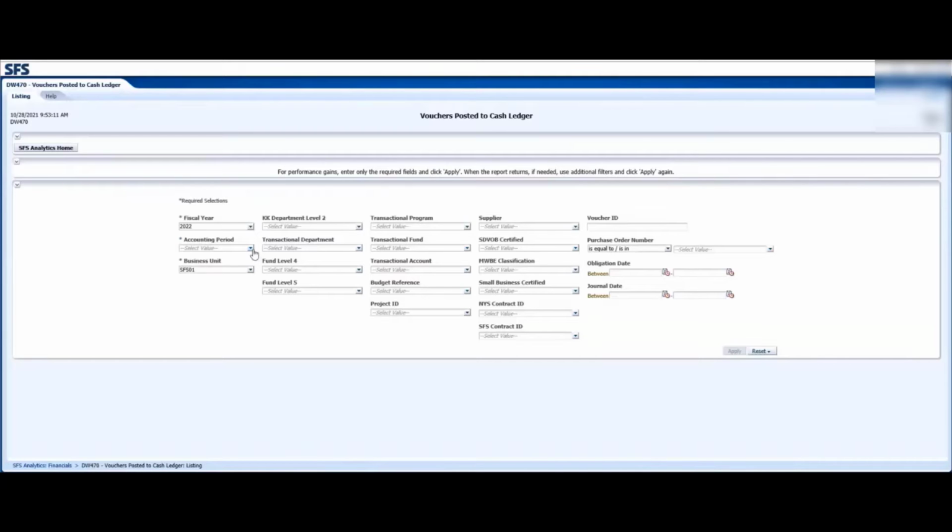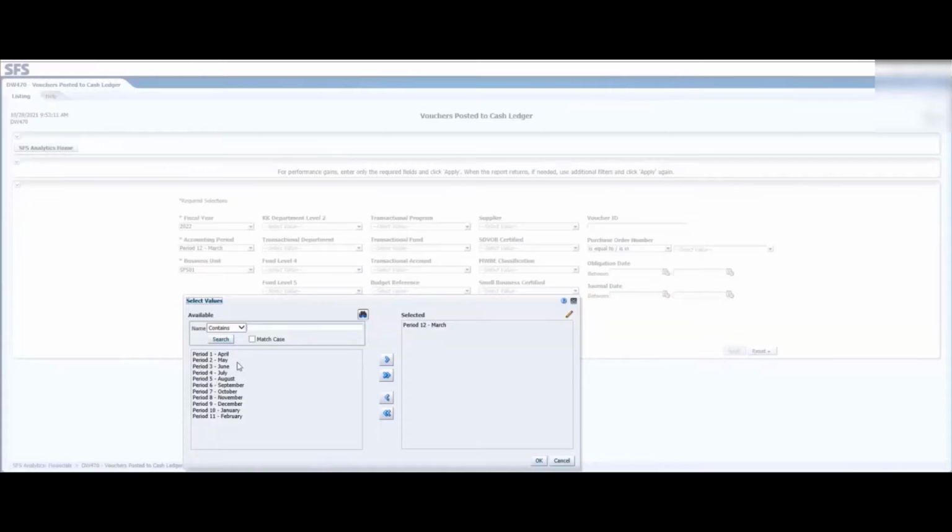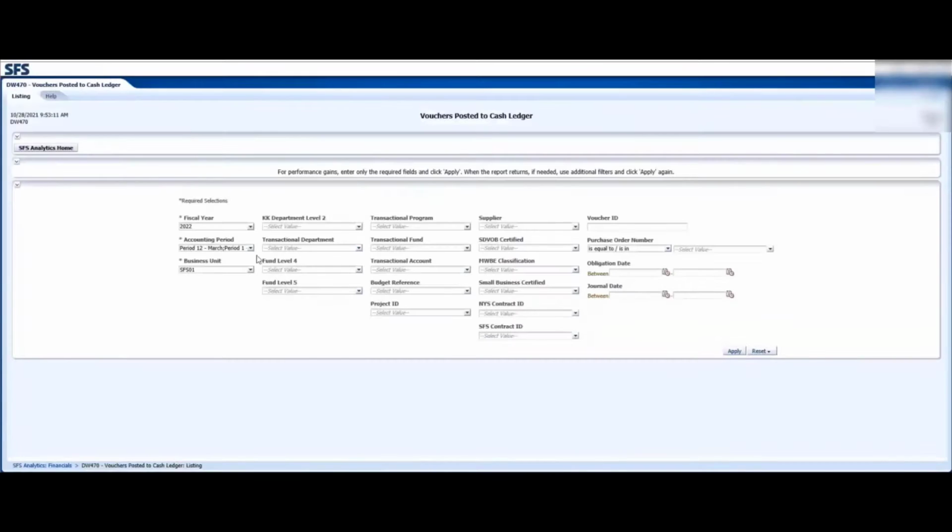So we're a tiny agency, so it's probably going to work for SFS. It's going to take you probably the same exact amount of time, but I'll show you how to do it. So instead of selecting all of them like this, and now I have to go unselect them, let me show you, and this is for any field, like any of these prompts. You can click search. Now see how these are all available here? Watch this, it's a big trick. You click this double arrow, and they all moved over. Now we've selected all 12 months.